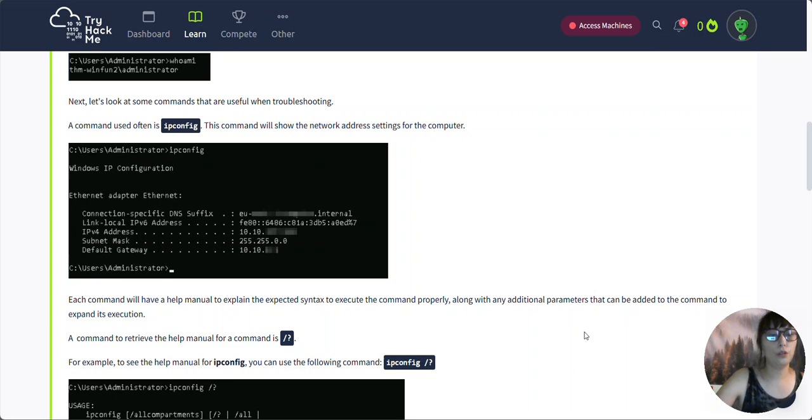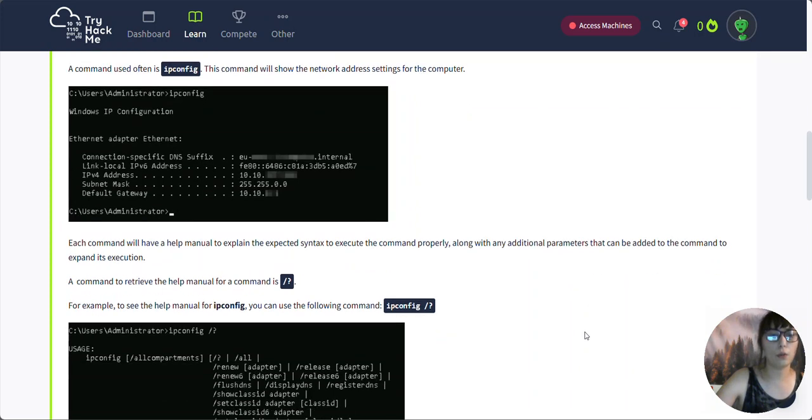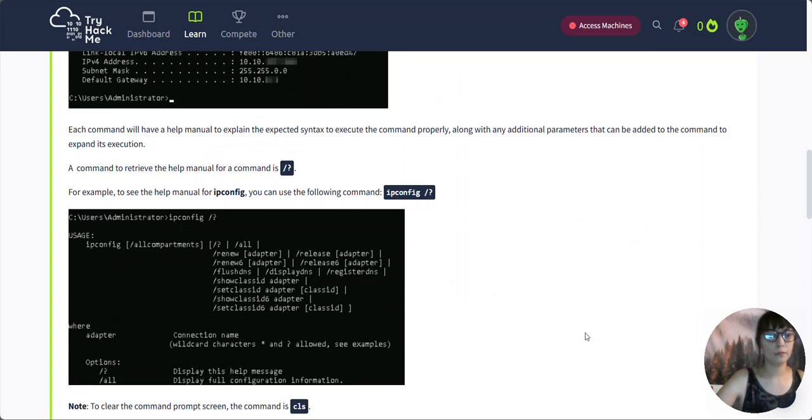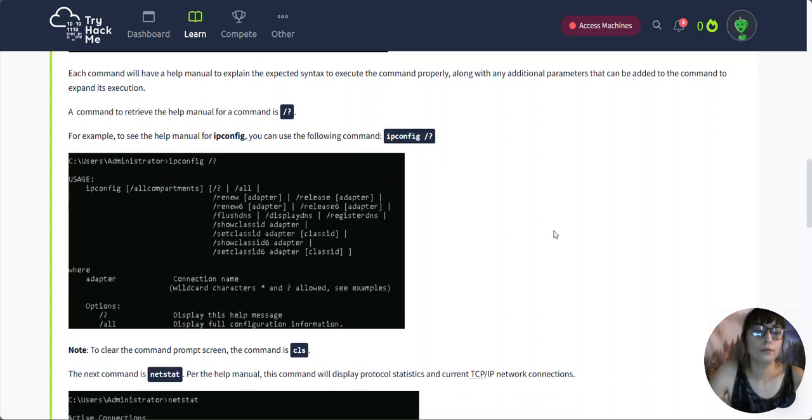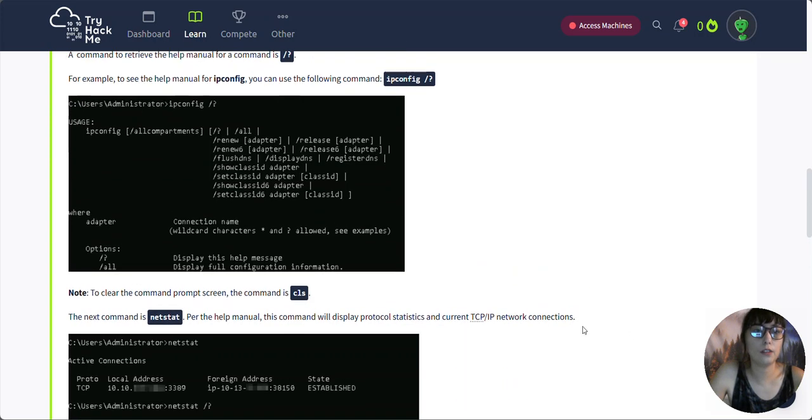A command to retrieve the help manual for a command is /?. For example, to see the help manual for ipconfig, you can use the following command: ipconfig /?. Note, to clear the command prompt screen, the command is cls.